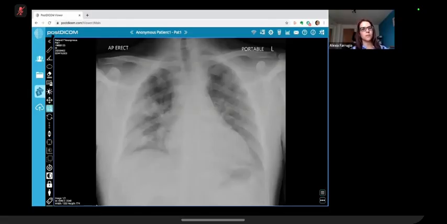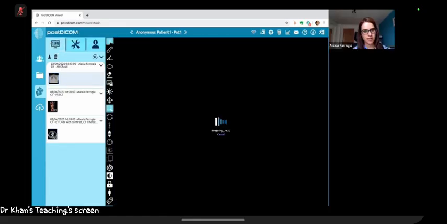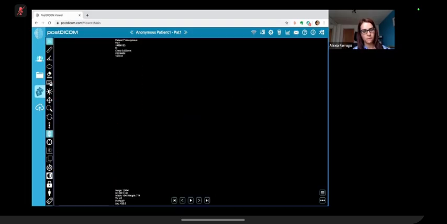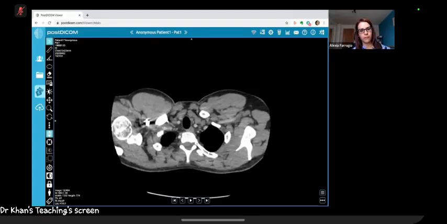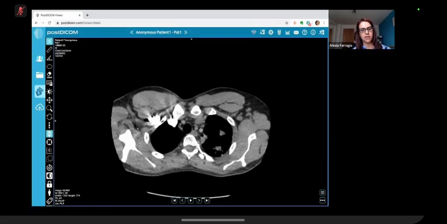So the swab came back negative. That does not definitively exclude COVID, as you know. But we did a CT for this gentleman because his clinicians were getting quite worried about him and wanted to see what's going on. So he had a CT. I wanted to focus on the mediastinum, and then I will change to the lung window later, and you can look at the lungs as well.